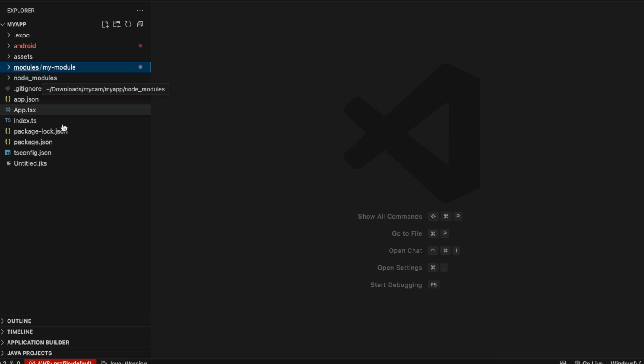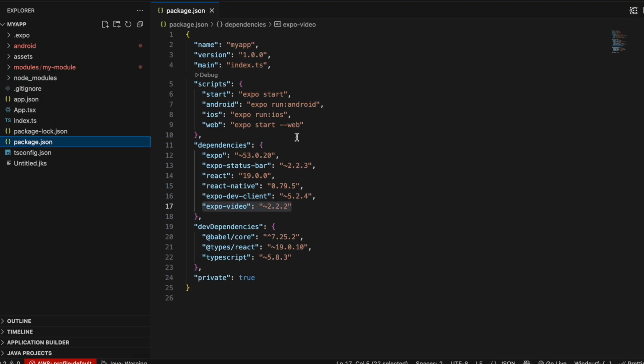But yeah, what I did was I installed this another dependency as well, Expo Video, which is used for playing the video. But like I said, I was not able to get around with this. I was not able to play my video. I tried a bunch of stuff because the video is created on the native side. I was sending the URL back to Expo side. I was not able to play the video, unfortunately.